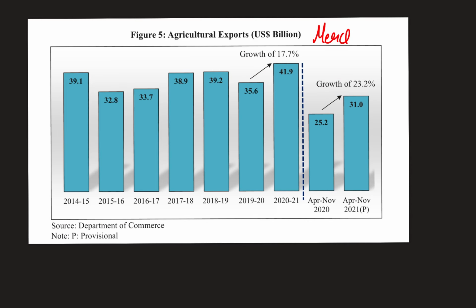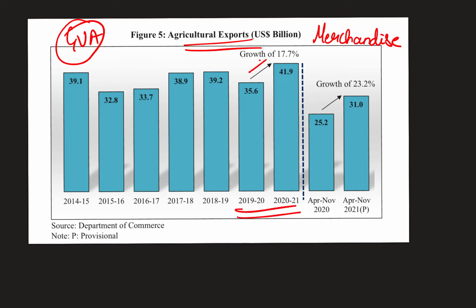While talking about merchandise exports, I have clearly mentioned that agricultural exports are not considered a part of that. During the time of COVID, we have seen that our GVA contribution from agriculture was very significant compared to other sectors because of the lockdown. It was the savior for the Indian economy during lockdown. And quite understandably, there is an increase in exports during this particular time. But after that year, after the lockdown restrictions across the world were eased, you can see that there is a significant dip again in agricultural exports, indicating a lack of consistency in our agricultural exports.